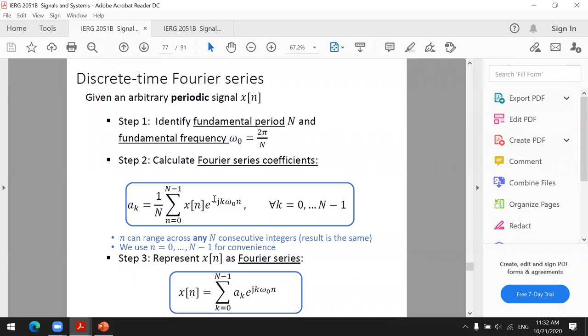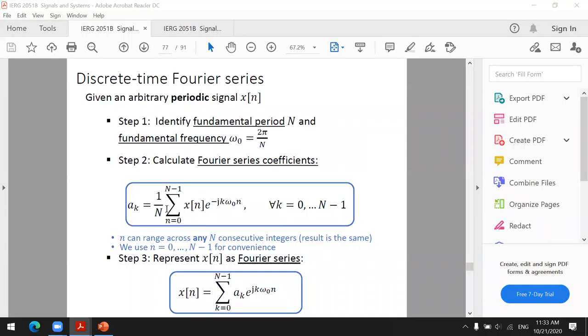And then we can calculate the Fourier series coefficient. So we still use a_k to denote the coefficient for the kth term in the Fourier series. For continuous time, remember that we derived these coefficients exploiting properties of this family called harmonically related exponential signals. For discrete time, we can derive a_k in a similar way, except that we change from continuous to discrete time manner. But because the derivation is sophisticated in terms of notation, and it is beyond the level of expertise that you are required to gain for this course, I will skip the derivation process, but just show the result. And you can understand or memorize this result by its analogy to the continuous time coefficient.